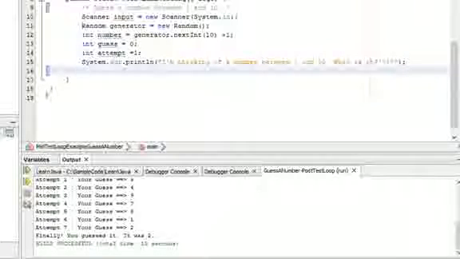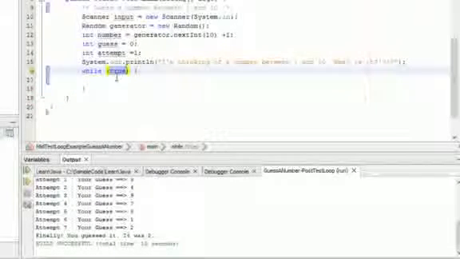The difference this time is I'm going to use my while loop, but I'm not going to use the exit condition. When I say while true, it's never going to be false, which means it's going to loop forever. And you're going to see that the way I'm going to handle when I want to exit the loop is with a very special statement called break.